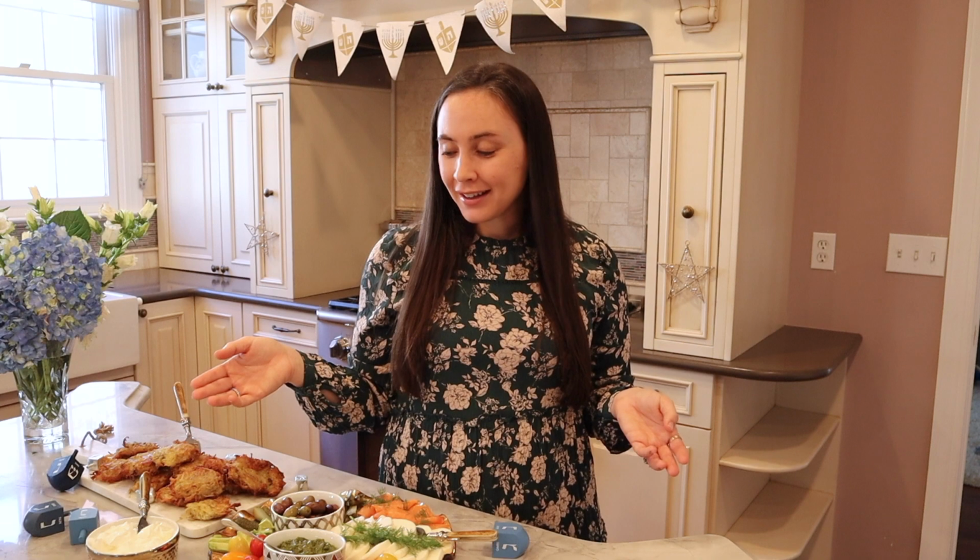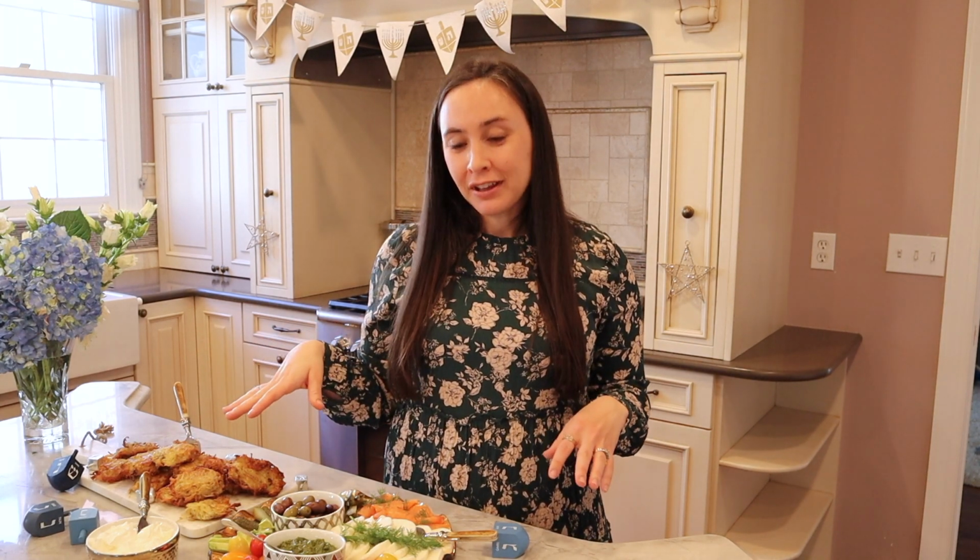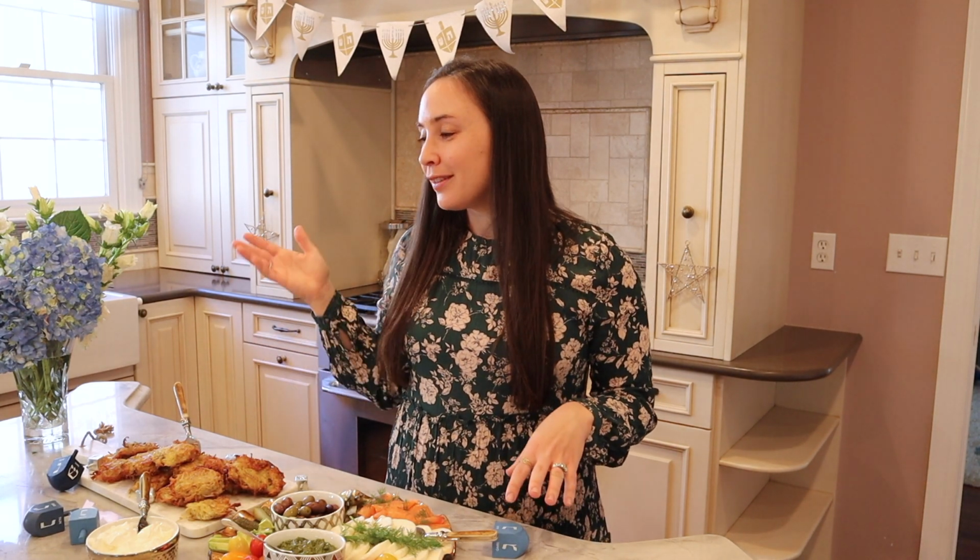But I think putting it out like this, letting everyone make their own latke toppings and little latkes is really fun. Decorating with some simple dreidels and some fresh flowers really goes a long way in making your Hanukkah meal look festive and beautiful. So I hope you like this idea.